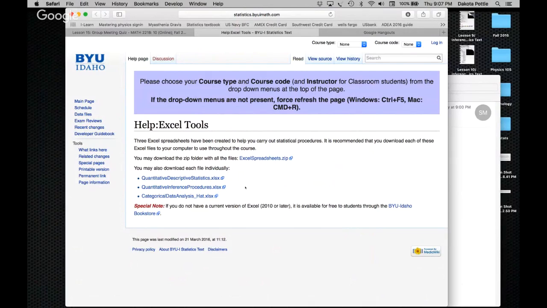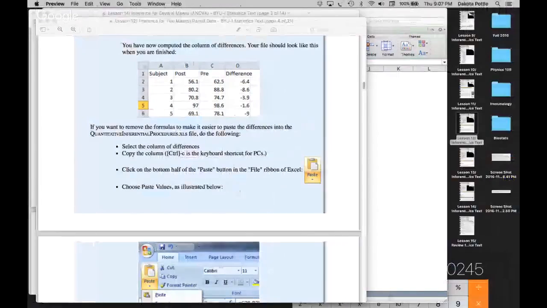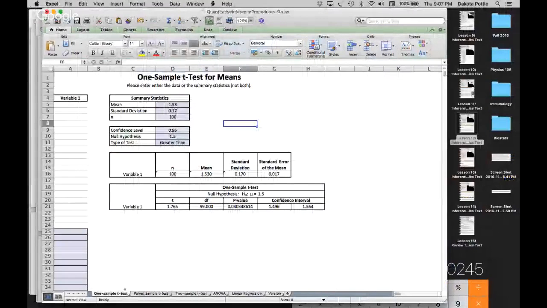So okay, I'm going to ask a really dumb question. We use all 3 of these? Well, we've used 2 of them. I don't think we've used this 3rd one yet. But we have used the quantitative descriptive statistics, and we use that one to do QQ plots. Oh, okay. But the quantitative inference procedures is this sheet here. It's the one that has the 1 sample t-test, paired sample, 2 sample, ANOVA. We don't know what that is yet, but anyway, these things we've used so far.